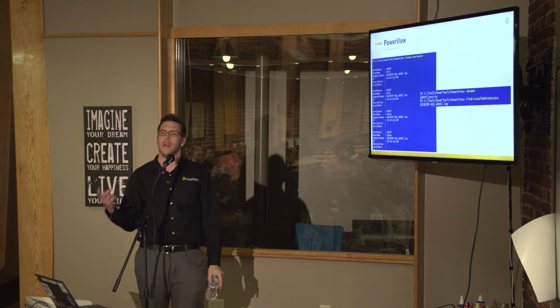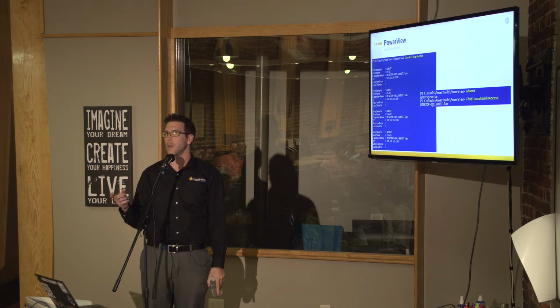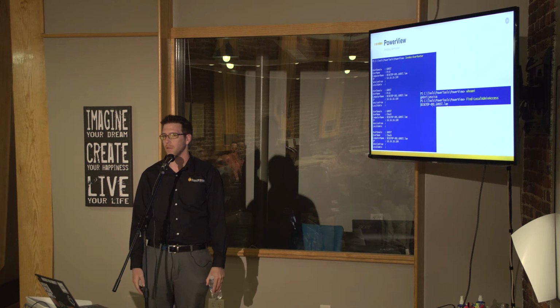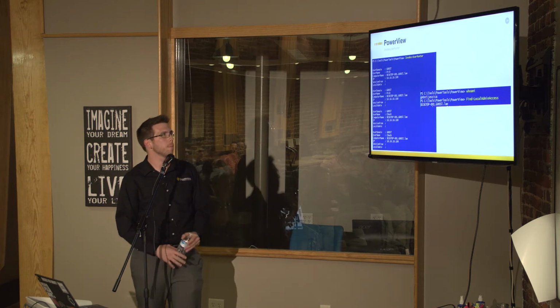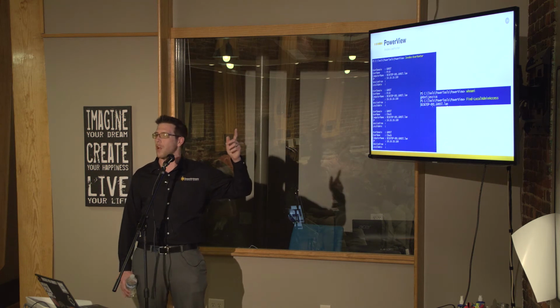Well, the way GPOs used to work, Microsoft has fixed it now where you can't do it, but you used to be able to push a GPO that would set a local admin password, and it was encrypted. I don't think it was encoded. I'm pretty sure it was encrypted, but then the key got put out for it, so that way anybody can decrypt the password from a GPO. Wow.